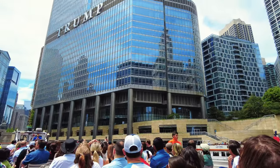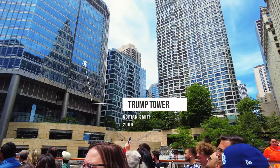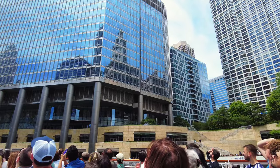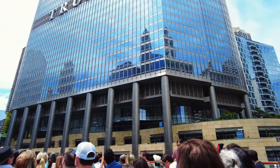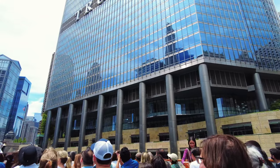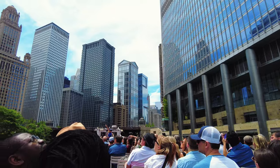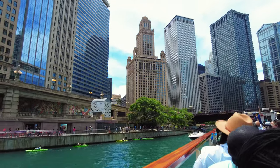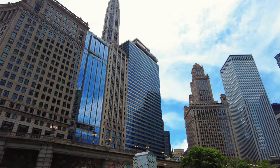This is a contextualism style of architecture. Contextualism means it's designed to blend in and complement its surroundings. Trump Tower does that by the first level of, or look at the different roof levels. The first level of roof matches that of the Wrigley Building next door. Let your eyes continue on up to the second rooftop, and it matches the height of the Mathers Tower. That's that tall, skinny piece right there sticking up. And then if we go up to the third level, it matches that of the Black Box Building coming into our view now.